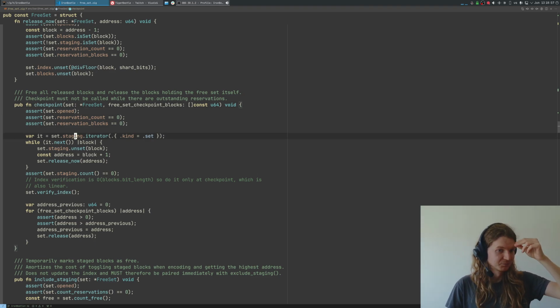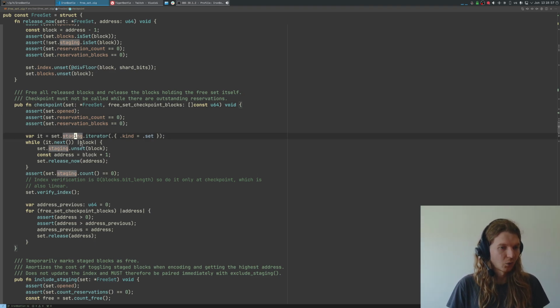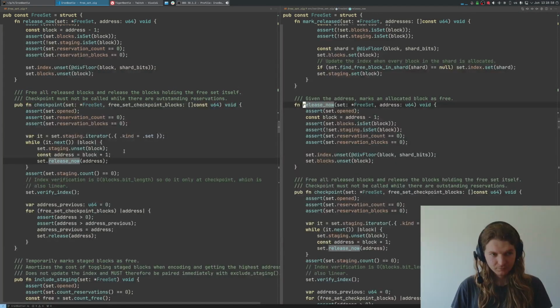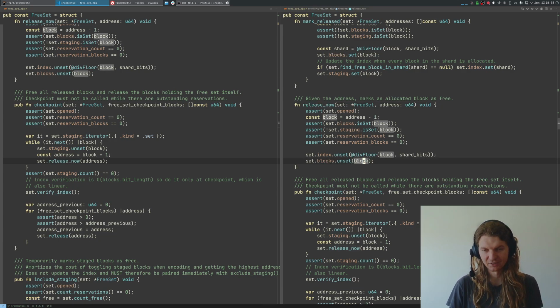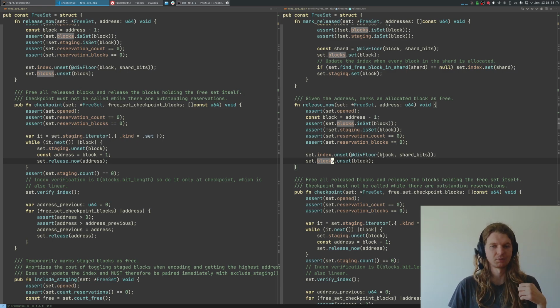So we go and we unmark each of the staging, also known as released, blocks, and we mark the corresponding block as free. And again, if this block is free, then the corresponding index also needs to be marked as free.